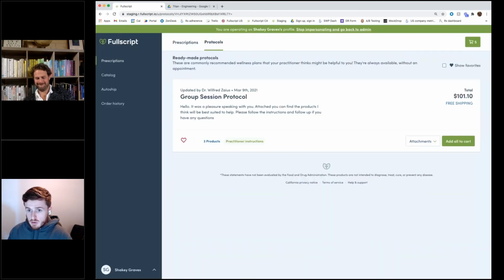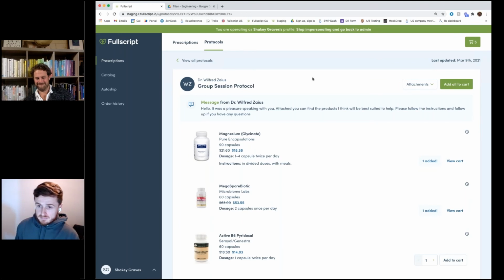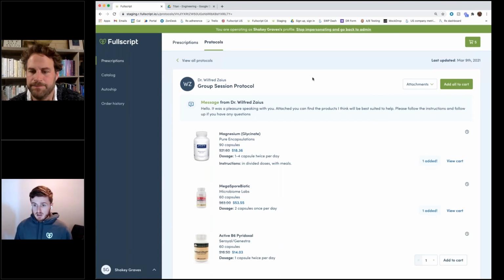Okay. So when the patient clicks on that email, they either sign in or sign up for Fullscript, they will land on this page. So it's super easy and convenient for the patient to learn about the protocol, obviously in the group session that you've had, whether it's virtual or in person. Then once they get home, maybe they click on the email that was sent to them by you, they log in and they see all the instructions and all the product instructions as well, right here in front of them.